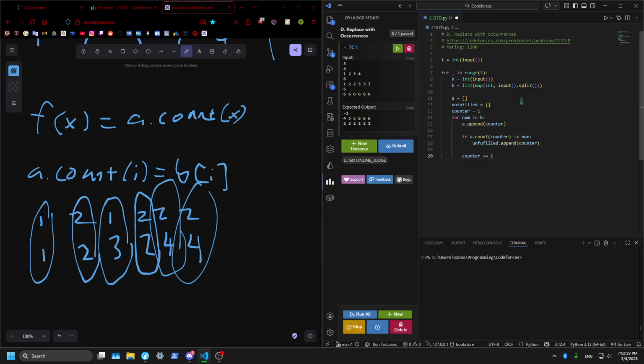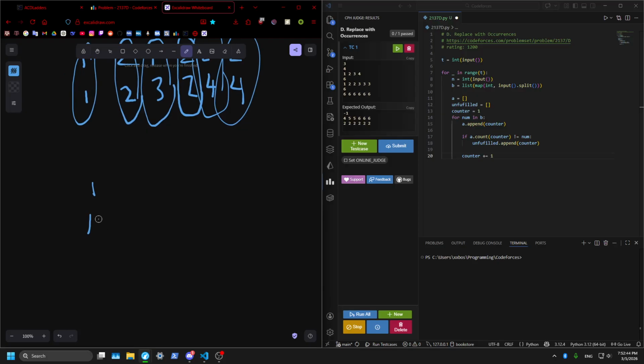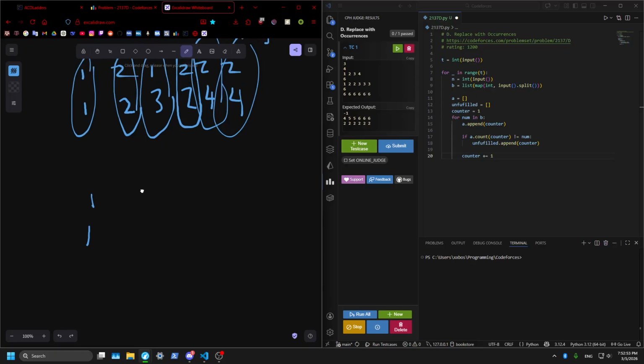So what's going on here? We are checking the first number, it's 1. We append it to A, 1. If it is, our counter becomes 2, and we append nothing to unfulfilled.